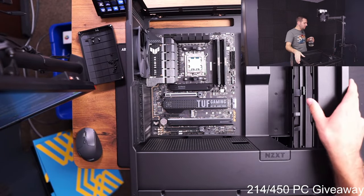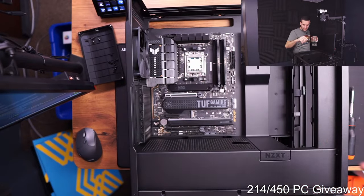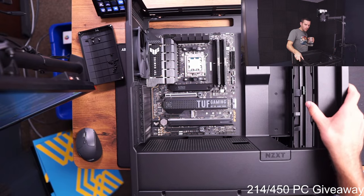We've got an AMD 7900X build, so Ryzen 9, 3 terabytes of storage, 32 gigs of RAM, got an RTX 4080, and then a UCLA themed case.